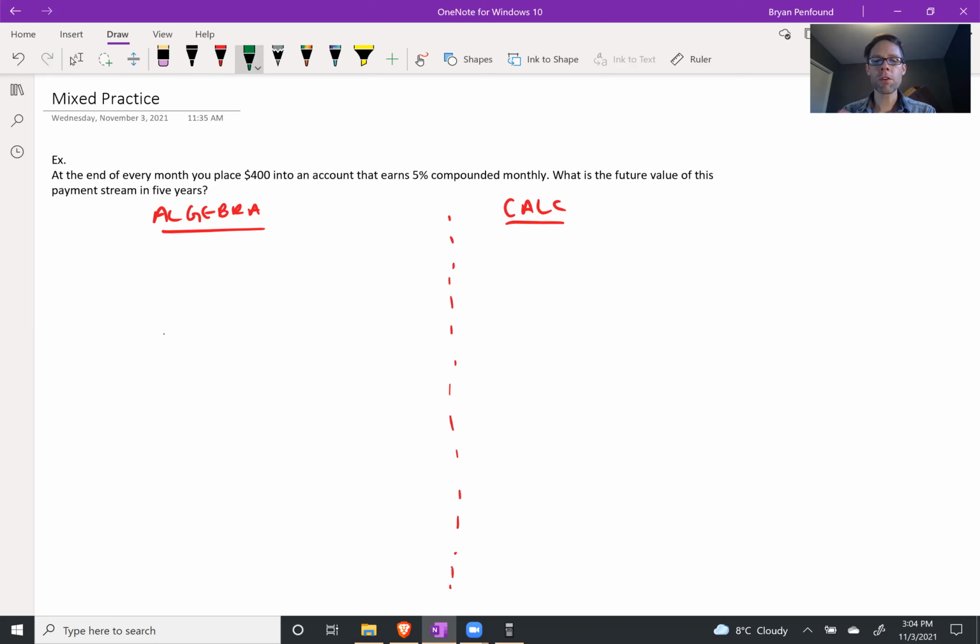And so like we were talking about on Monday, the very first thing you want to do when you know it's an annuity kind of question is determine what kind of annuity you're working with. So I'm looking for keywords. So at the end of every month, I make a deposit, an equivalent payment. So this gives me information right away that I'm dealing with an ordinary annuity, because payments are happening at the end of the month.